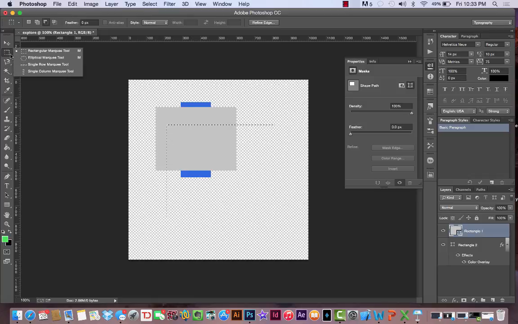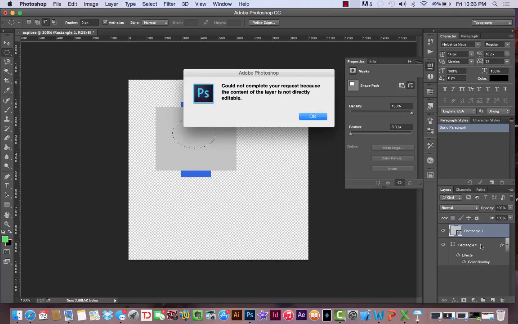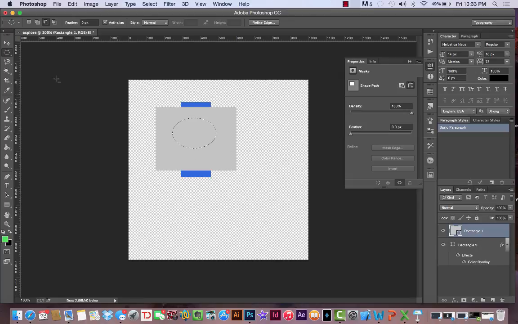So we can draw circles with this, and Control or Command D will always get rid of a selection. So you see we have this little square with a circle cut out. If we hit Control or Command D if you're on a Mac, it's going to deselect that, and we can use this to select. Maybe we want an oval, so we can draw an oval. And because we're on rectangle 1, we're going to select delete or something. I just wanted to show y'all what the tools are.